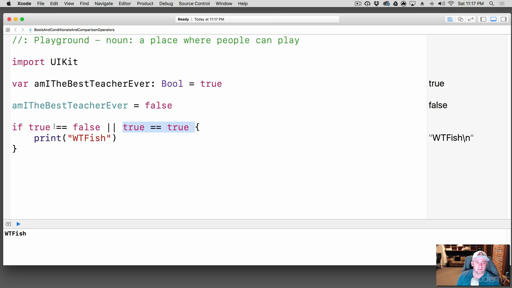And this isn't a great example because you probably wouldn't write this in your code. But a lot of coding tests and brain teasers out there will actually ask you to decipher things like this, so they can see how your brain works and see if you can read the code. This is really good for learning how to read code. Okay, so true or false.